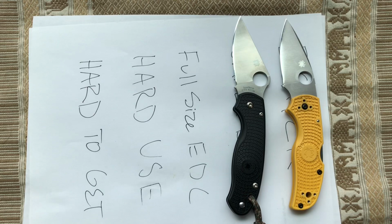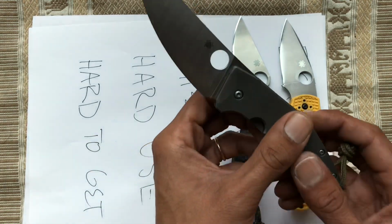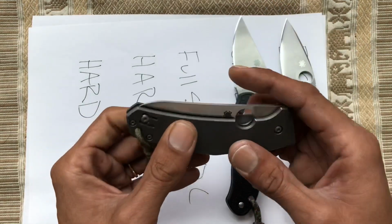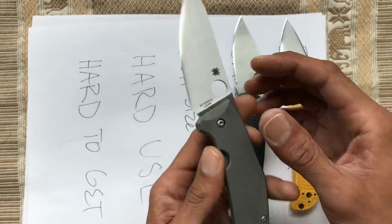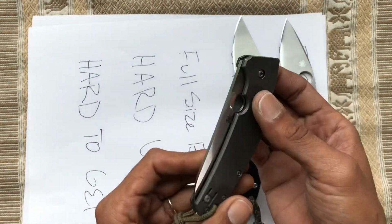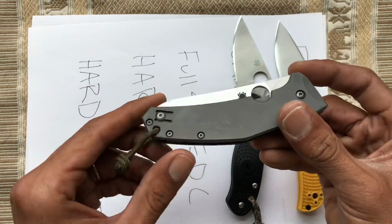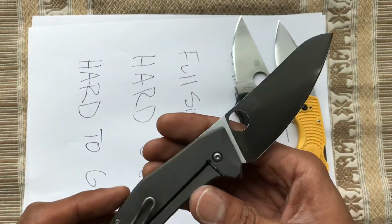All right, next we got the full size EDC, and as soon as I got this one in hand, it was pretty much my favorite knife in the collection so far, as far as the Spydercos, and it is the Spyderco Spidey Chef. Very well loved and well celebrated knife in the YouTube knife community. Cedric and Ada's favorite knife, I think, and definitely mine as well. We just have a very nice hydraulic close, very nice snappy detent in action there, and it's a knife that carries incredibly well with the pocket clip, and it's also featuring this LC200N rust-free steel.